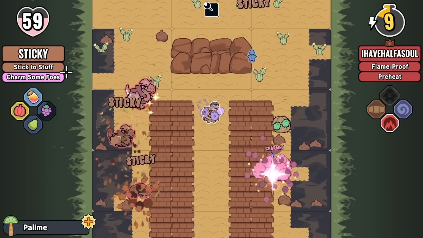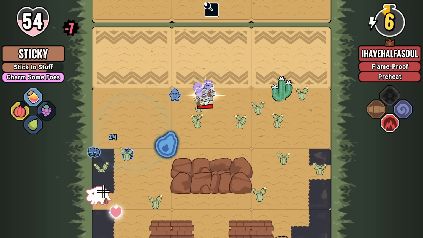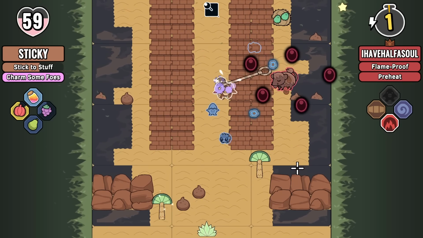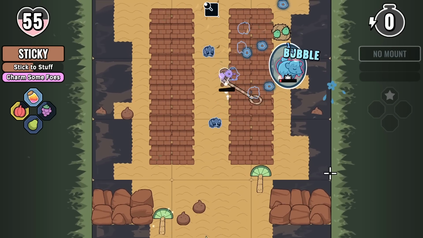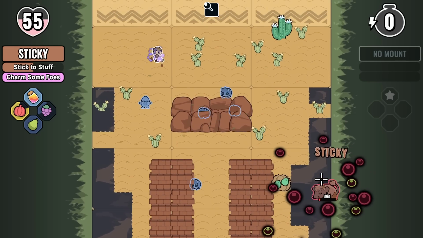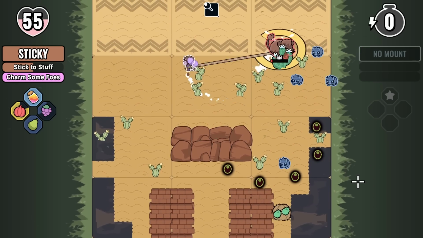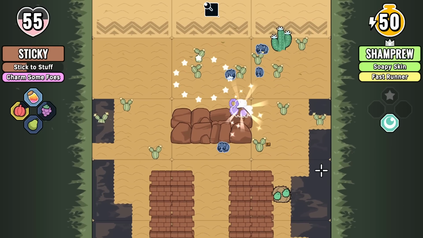We're taking a lot of damage on this pet. It may be in our best interest to, oh my god, swap to somebody new. Oh my god. This wall is so annoying. Would you please get up here, dude? Come here. Oh, the stick to stuff status effect is rough there.